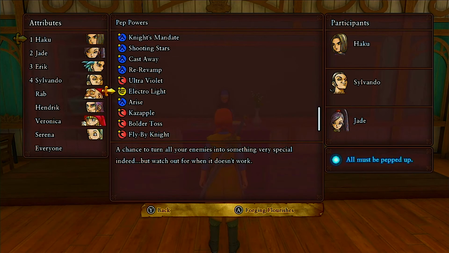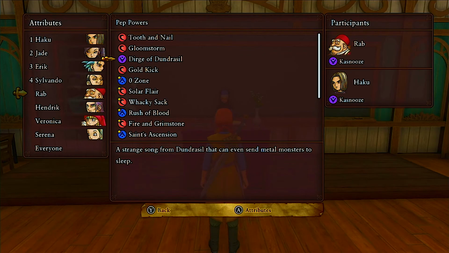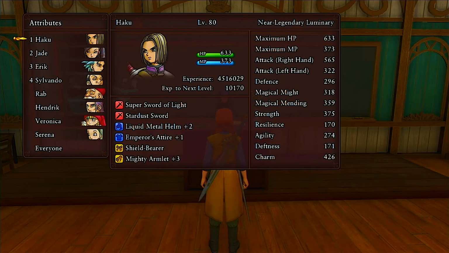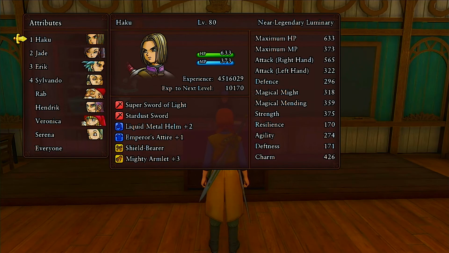Finally, the third and final pep power you will need is Dirge of Dundrasil. As stated in its description, it can even send metal monsters to sleep. This will be super useful in ensuring that those little boogers don't run away, wasting your efforts. And that's all you need. Once you have those, you're ready to go. You don't need Hendrik, Veronica, or Serena for this to work, but they will also be able to reap the benefits from this method. Now, let's head off to the location where you will be grinding.